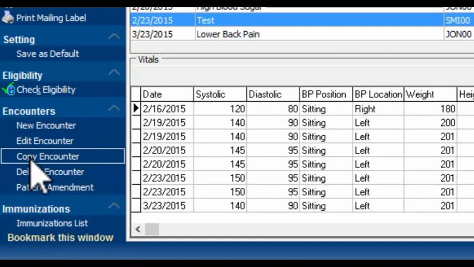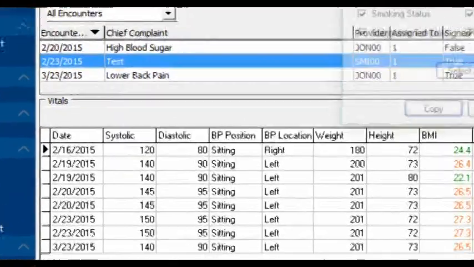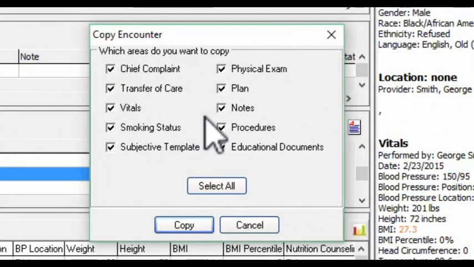Another great feature is copy encounter, and this is a great feature if you're a specialty that sees a patient over and over again for the same thing, whether that's massage, chiropractic, mental health, physical therapy, whatever it happens to be. If you want most of the note to be the same and you just want to make slight changes to certain areas, you could take a previous encounter, copy it, and it'll ask you which areas of the encounter you'd like to copy, and it'll take whichever note is highlighted and copy those parts of that note. Of course, you'll still be able to change the parts you've copied over if you want to, but if most of the information is the same, you just change the few things that might be a little bit different and save you some time, as opposed to creating a note from scratch.